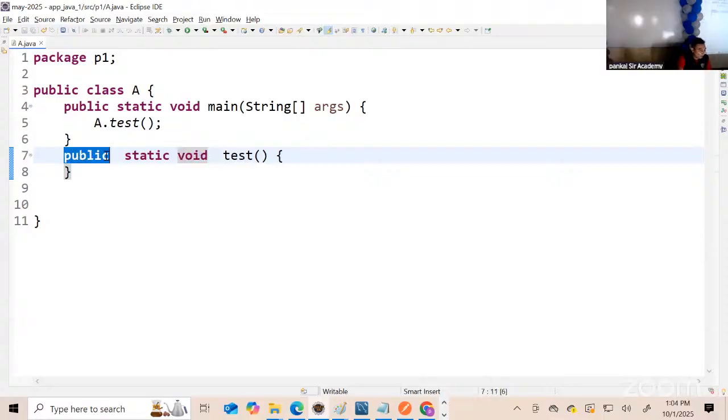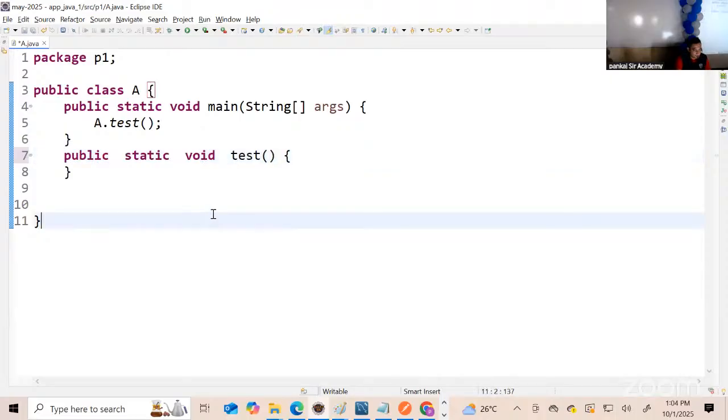But what about public? Can I write it before and after static? Yes. This can be interchanged. But usually we always use the access specifier public first, then static. This is how we will be doing it. Public and static can be interchanged, but the method's return type and static position is fixed. Whoever asked this, I hope this is clear for you now.